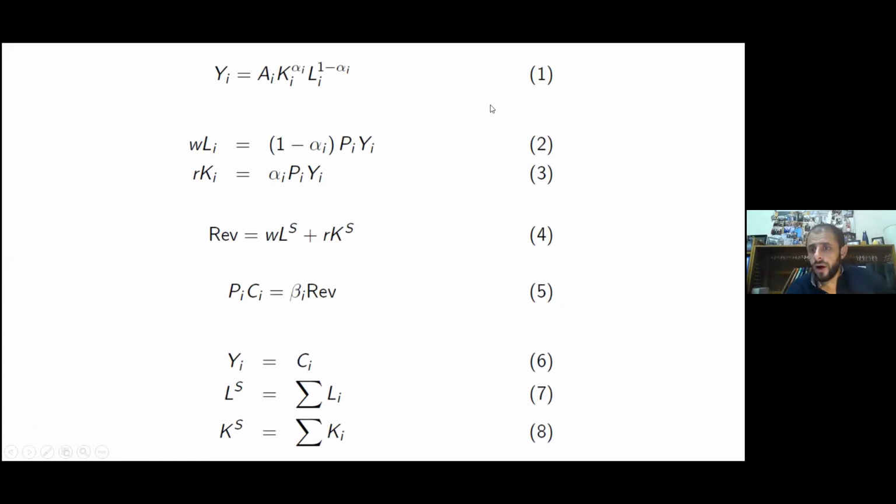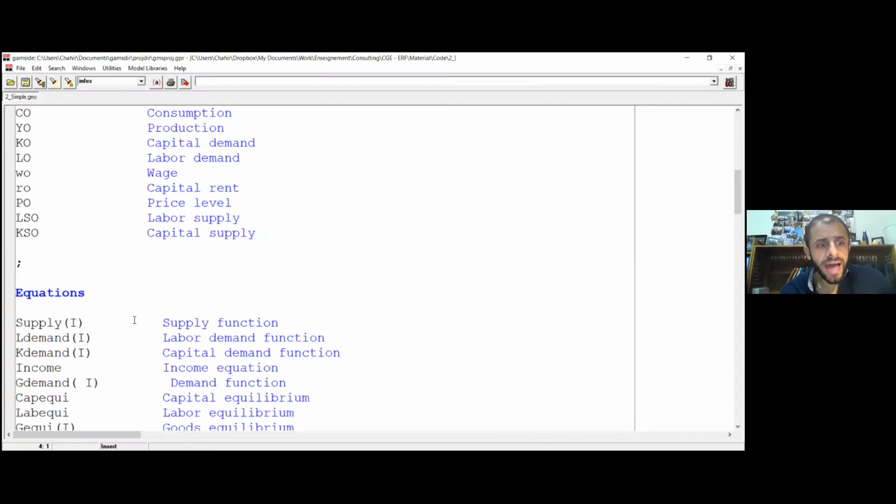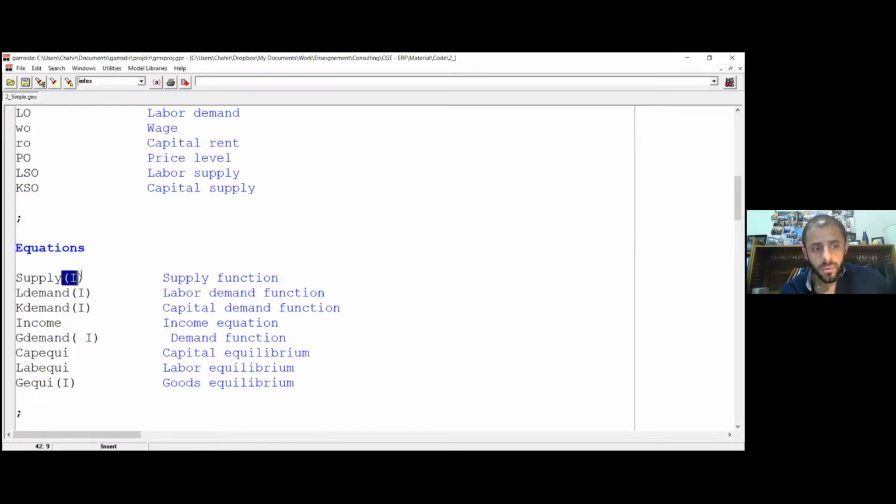So those are the 5 equations that will have a subscript I. So we have here the supply with an I, the labor demand with an I, the capital demand with an I, the goods demand with an I, and the equilibrium of goods with an I as well. Is this clear? Yes.